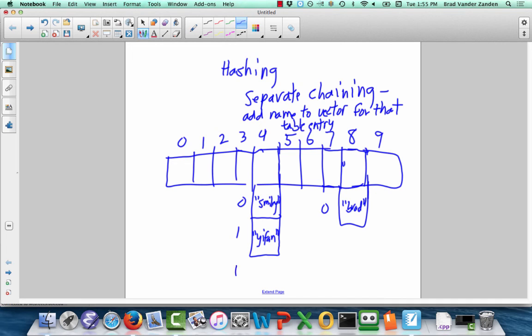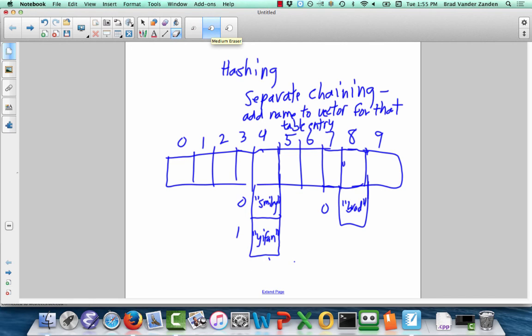If our table size is greater than the number of entries, what is the expected size of each vector? 1. So on average, we expect the vectors to be 1. They won't always be 1 because there will be collisions, but in general, we won't have to search very many entries.